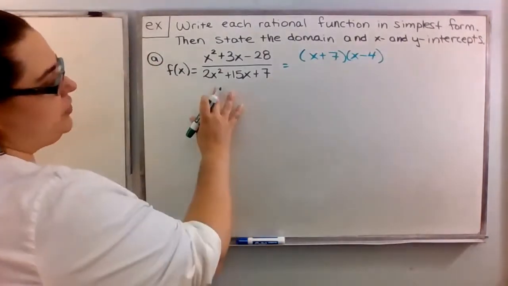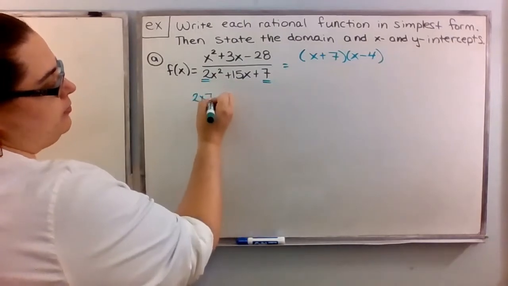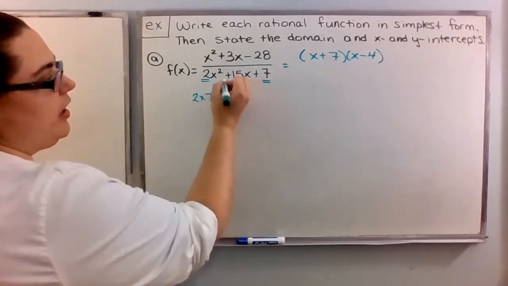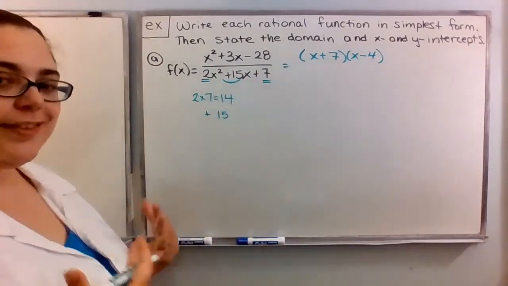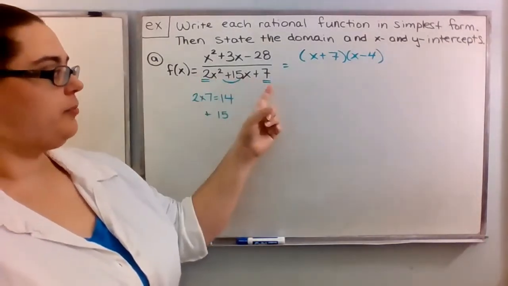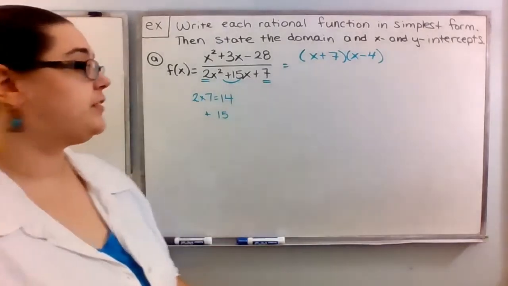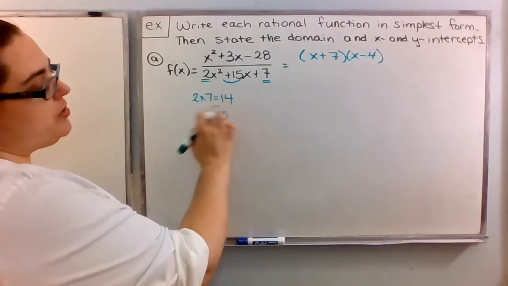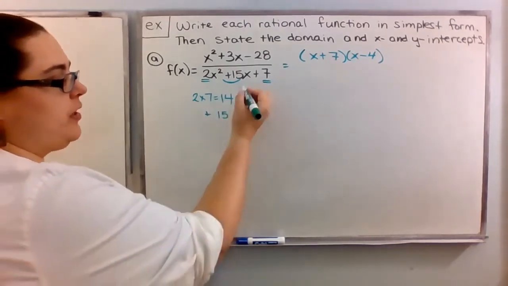If you don't know a good technique, this is the one I know and use and like. So what I'm going to do is multiply 2 times 7 to get 14. And then I'm going to look at this positive 15. These two numbers are going to guide me into splitting this trinomial up into 4 terms so that I can apply grouping to factor. I need 2 numbers that multiply to 14 and add to 15.